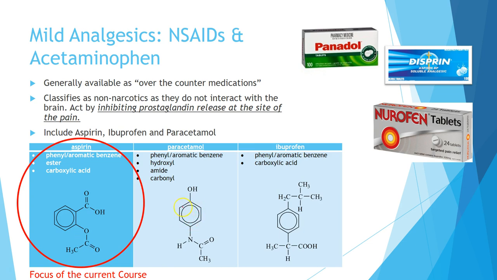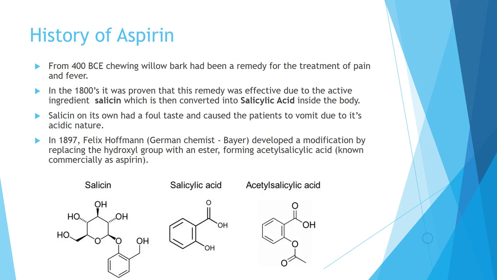Paracetamol, you can see, has the same kind of phenyl ring here, but instead we have a free OH. So this is a phenolic. It's got an OH attached to the benzene, the hydroxyl. We have an amide, C double bond O and H, which is our carboxamide or amide group, the simple carbonyl here, and the hydroxyl. Ibuprofen, you can see we have similar structures again. All of these molecules have fairly similar structures because they're going to bind to the same kind of receptors. In this case, the receptors that are responsible for promoting prostaglandin release.